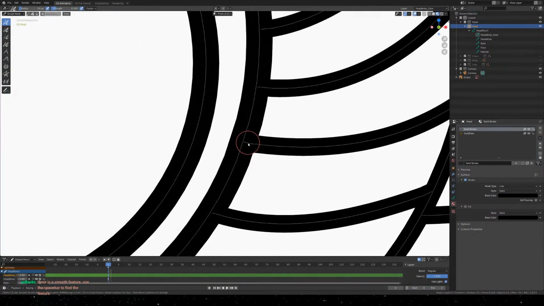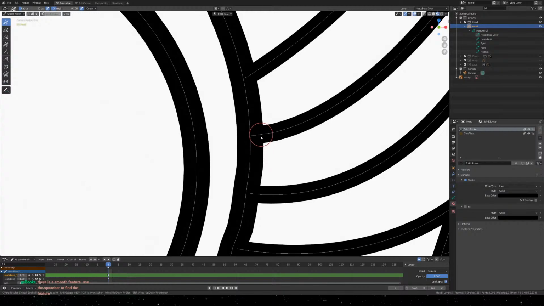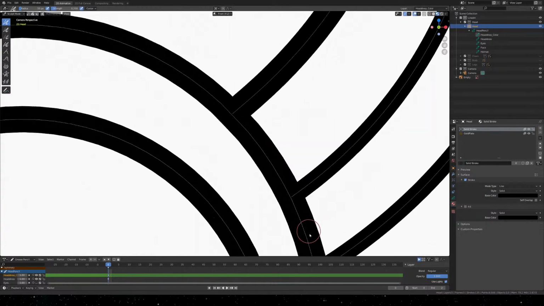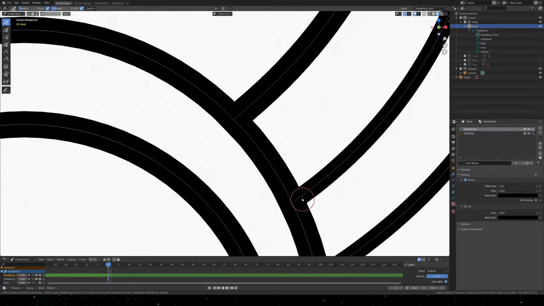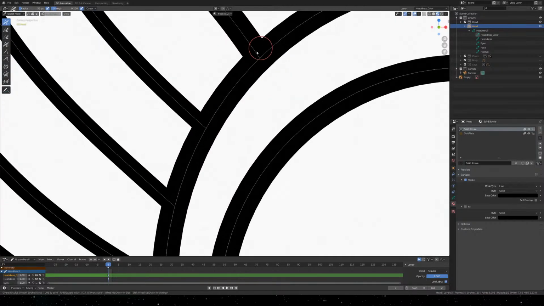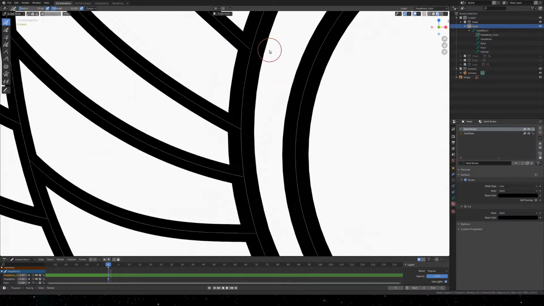Hey, you got a point there. I could probably use the smooth feature to easily shorten all these. That's a good point. It's much easier than trying to find all the edges. I don't like how it's denting the circular line.